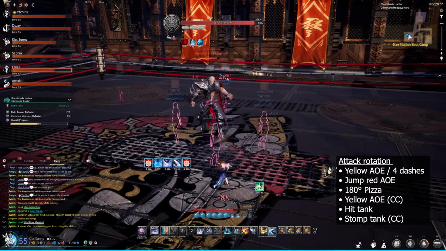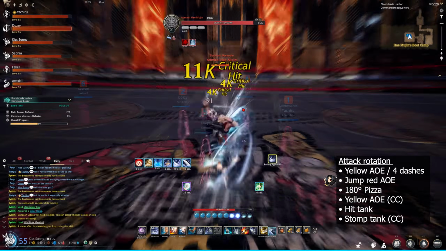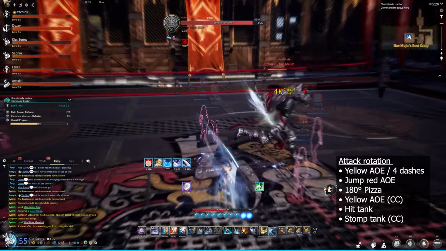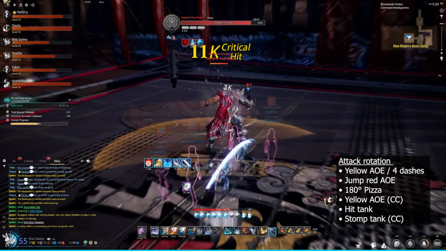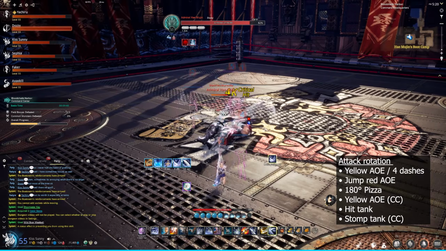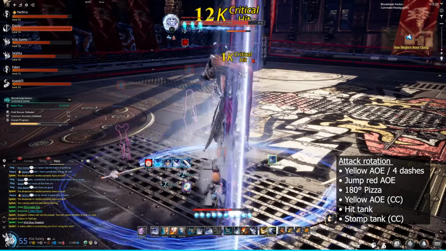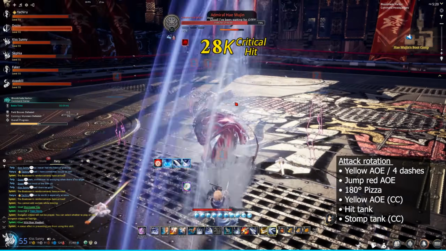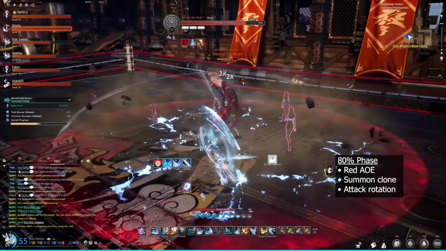Back to the yellow AoE or 4 dashes, here he still chose to do 4 dashes, jump red AoE, 180 pizza, the yellow AoE which we CC'd, hit the tank once, stomp on the tank. Here he interfaces at 80% with a red AoE.